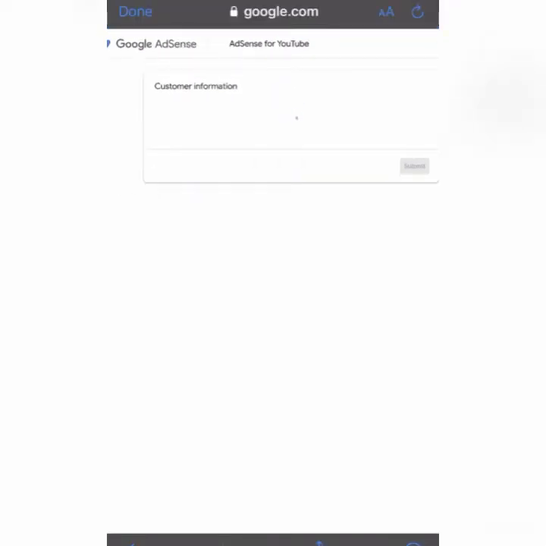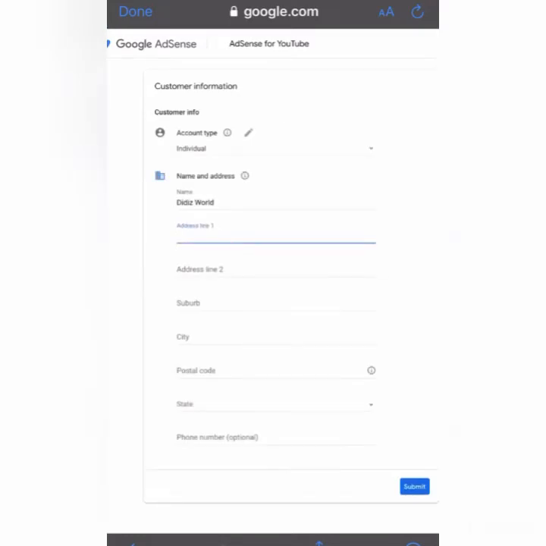Give it some time because of network. Customer information. Be filling this form. Your address, your city, postal code, your phone number.